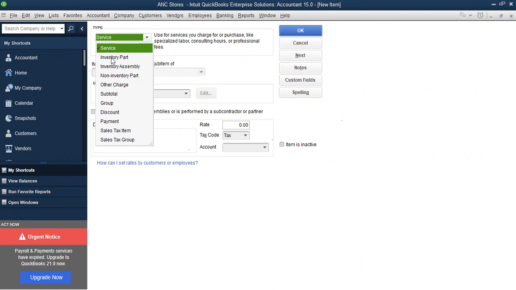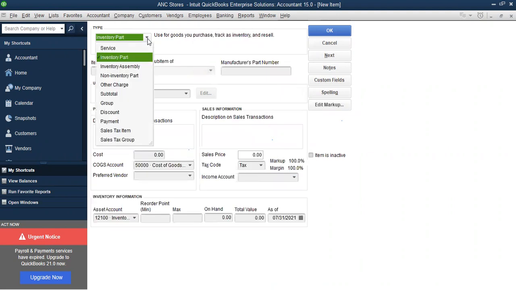Then inventory part is a physical product that you manufacture or that you purchase, retailing or wholesaling. It's an inventory part, or a stock part if you are using a different accounting package.